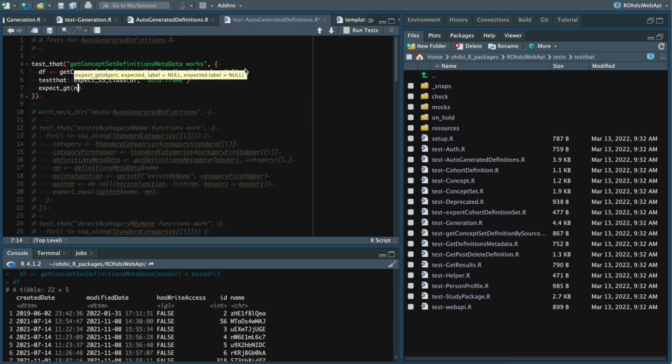And I'm going to expect that the number of rows is greater than or equal to 1. I could also check the names of the data frame. But then if the names ever changed, that would break this test. This is where we can actually test the API of the function.